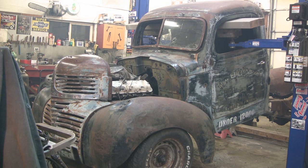I gotta get some of this smoke out of here from the plasma cutter. So pardon the noise, I gotta turn the exhaust fan on.